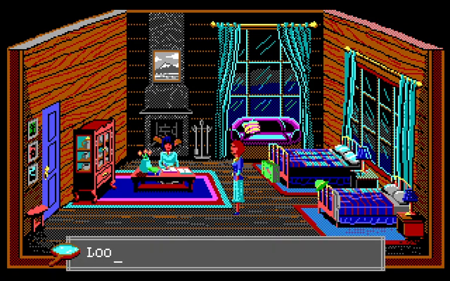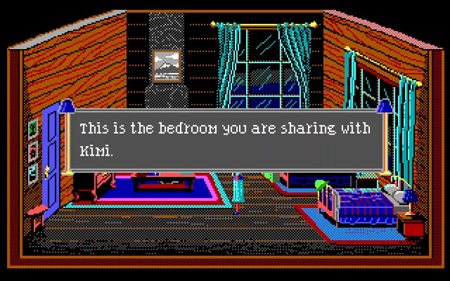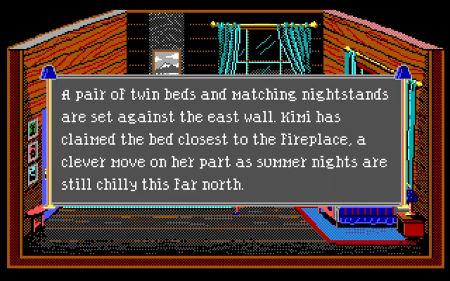Now it's time to seriously play the game. So let's look around. So this is the bedroom we're sharing with Kimi. There are a pair of twin beds and matching nightstands against the east wall. I like how the game uses this convention, which is typical in adventure games. East is the right side of the screen. It might not necessarily be the compass direction east, but for ease of player navigation, they use east to mean the right side of the screen.